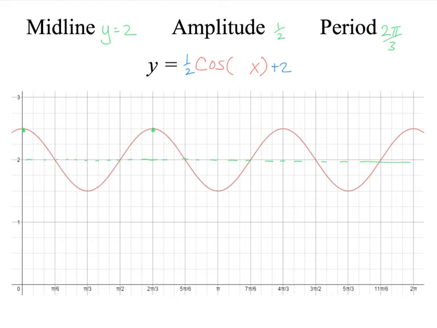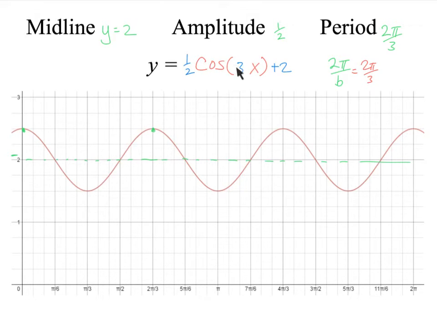The period adjustment. Now, it's not 2/3 pi. What you have to realize is, again, 2 pi divided by your b value. This right here is your b value. But 2 pi divided by b equals 2 pi over 3, our period. So again, 2 pi divided by b is your period. So what number would b have to be so that 2 pi over what is 2 pi over 3? Hopefully you can tell that would have to be 3. So our b value is 3, so it equates to our period.